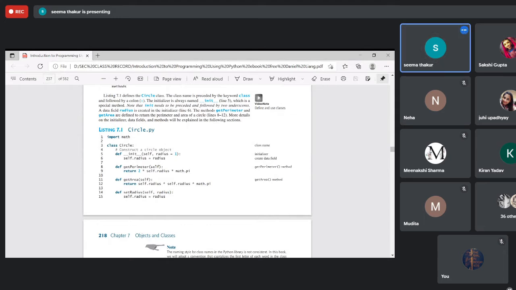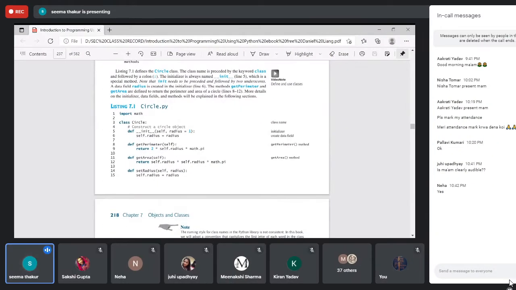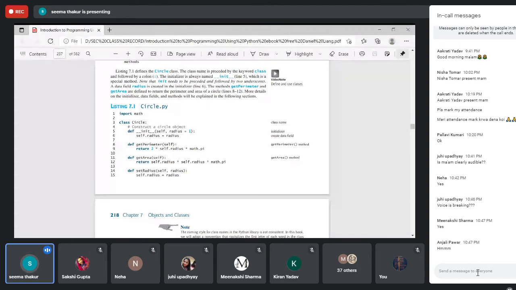Data member by using this. And then we have the get parameter, and by get parameter we are returning self dot radius dot math dot pi. So return to the self radius. Similarly, any the radius or anything radius dot math pi. So you can say the other data members in the init, that is in the constructor.